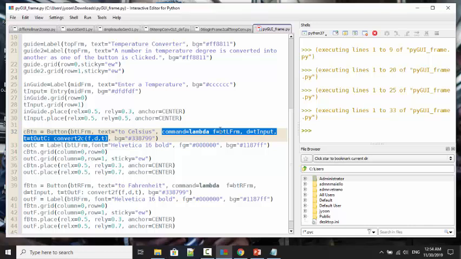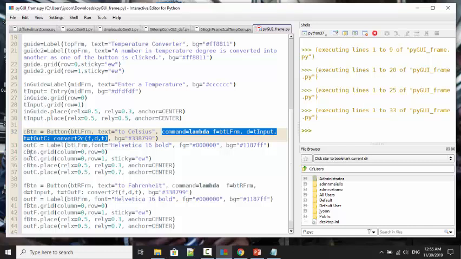F is the frame label, and then D is the input, and then T is output. Okay, and then once this button is clicked, this function is executed, and then returns whatever the value is that is displayed in these labels. Okay, so we can call that out C.